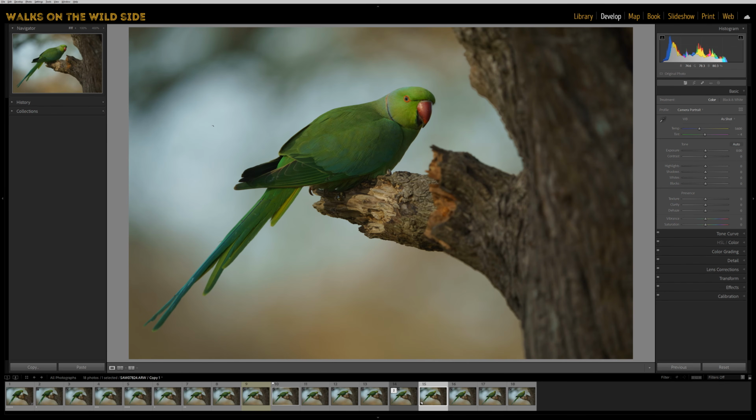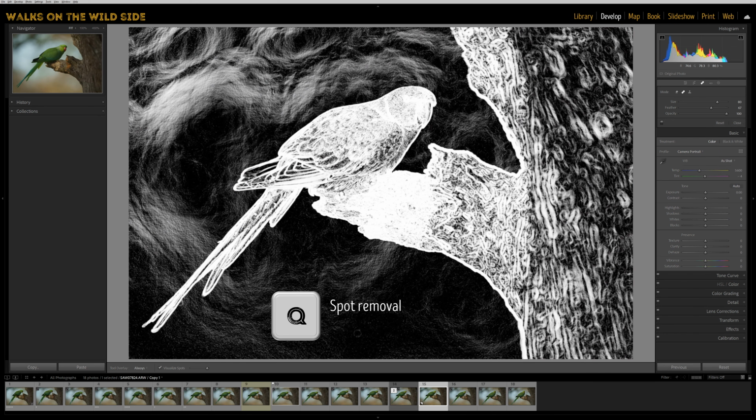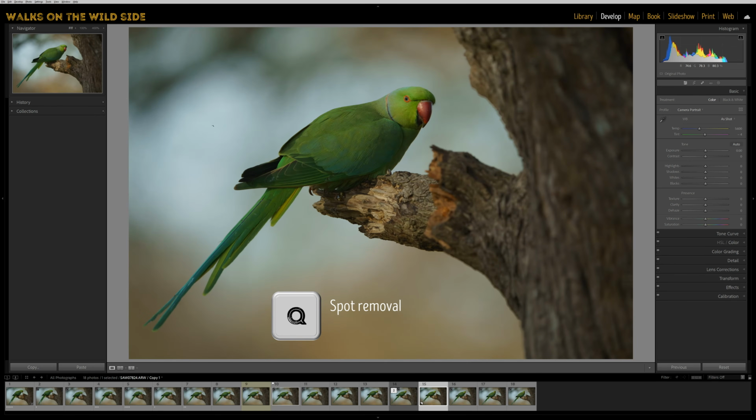Spot removal, you can get to that really quickly simply by pressing Q. And there we go, straight into spot removal. Q to come back out of it again. We can get to the white balance picker by picking W. So here it's just popped up the dialog, and I can pick anywhere that I think has got middle grey. There probably isn't one in this photo, to be fair.